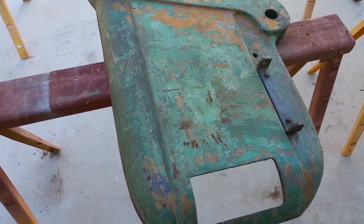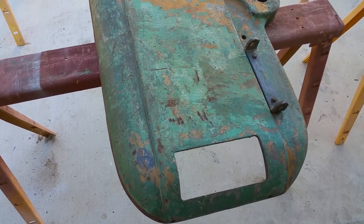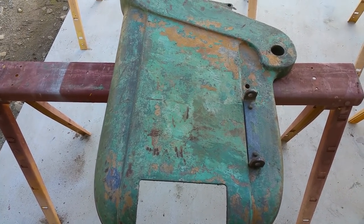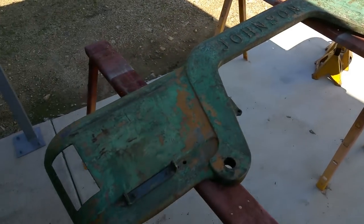And then this is going to get a pretty deep sanding, probably with some 80 grit on an orbital sander. Respiratory protection required. This is probably an old lead-based paint, and I'm not taking any chances. But those are the side covers there.